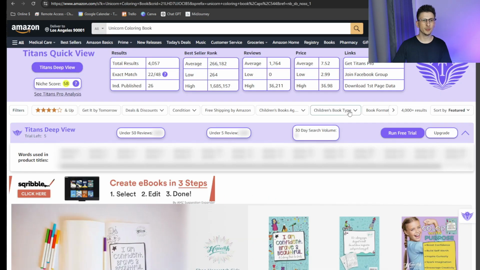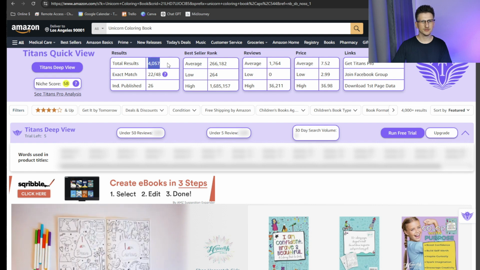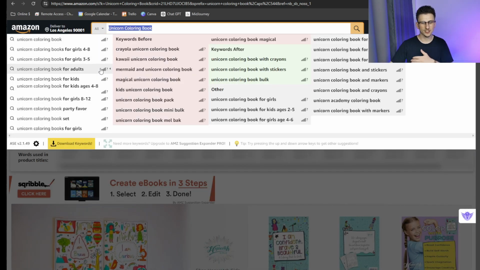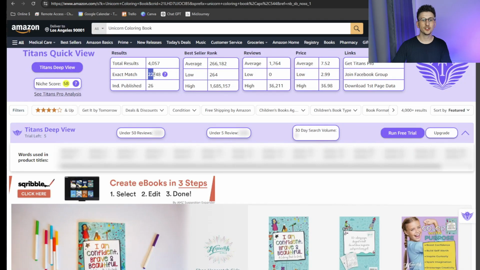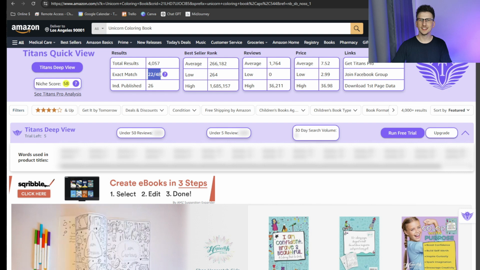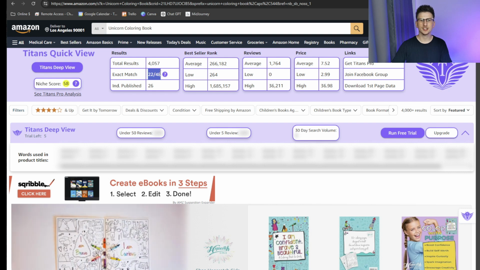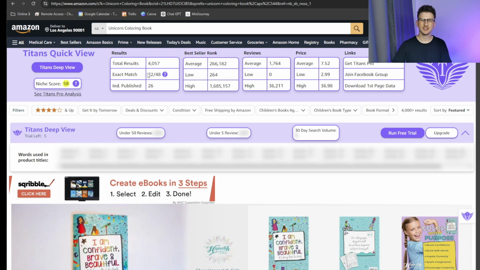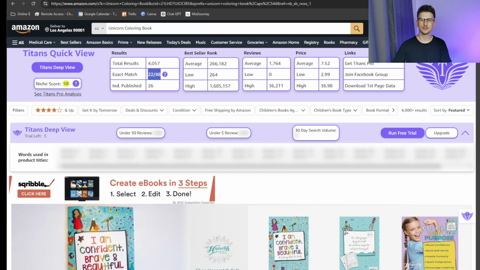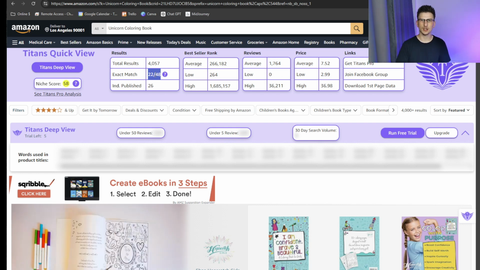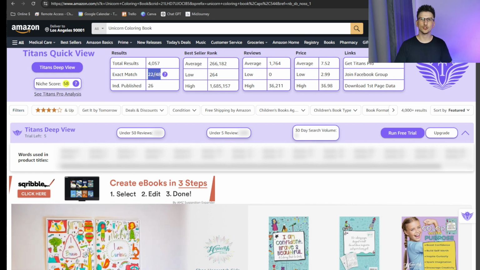Okay, so the extension has now populated. As you can see, there's 4,000 results in this one. 22 out of 48 of those match what we searched for, which is really good. We don't want this to deviate too much, so we want this number to be as high as possible. If there's not many results that exactly match the key phrase that we searched for, that essentially means there potentially is not a lot of demand in this niche. And when we search for unicorn coloring book, we might be shown books which are closely related but not exactly targeting the same keywords. So it's not good when the search results deviate too much from the search term.